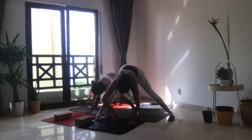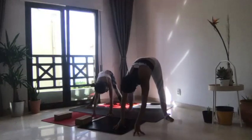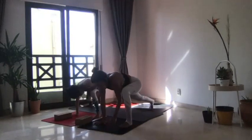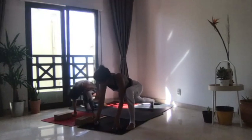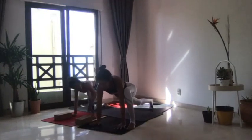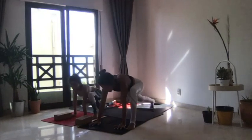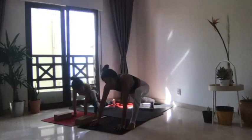Release your hands down, move all the way towards the front of the mat. And start finding a little bit of space. Move your left foot a little bit wider, a little bit wider, and find a little bit of space here. Move side to side, make circles. Same thing as we did at the beginning.